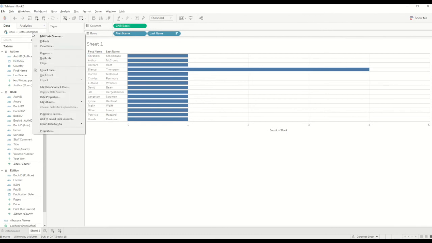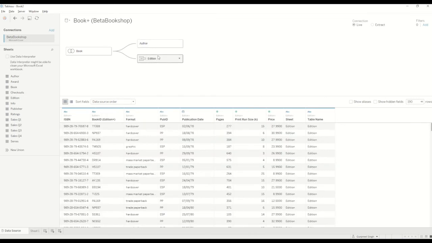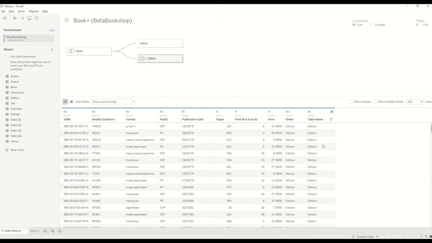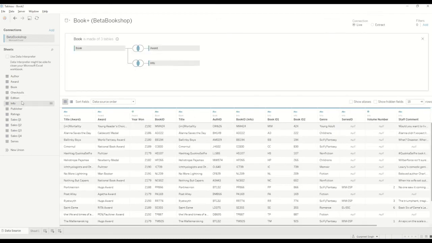So that's another thing. And if I go back to the data set again, some of you might have been thinking, what about unions and other things if we need to do in the relationship? That works pretty much the same way. So if we want to bring that one here, when I bring the table on top of that one, it does the union again that way, and it will give us the icon like that for union. And we will get a table name field which will have addition and addition 1 for the union table. And we can do the same thing in the books as well. If I want to do the union here, I will do the same thing on that particular table and do the union.